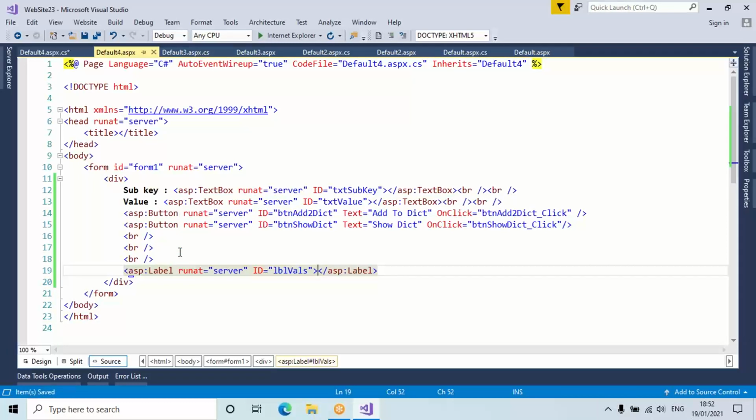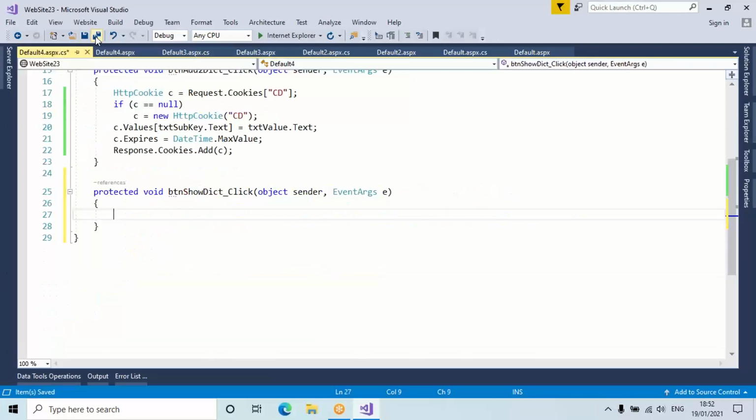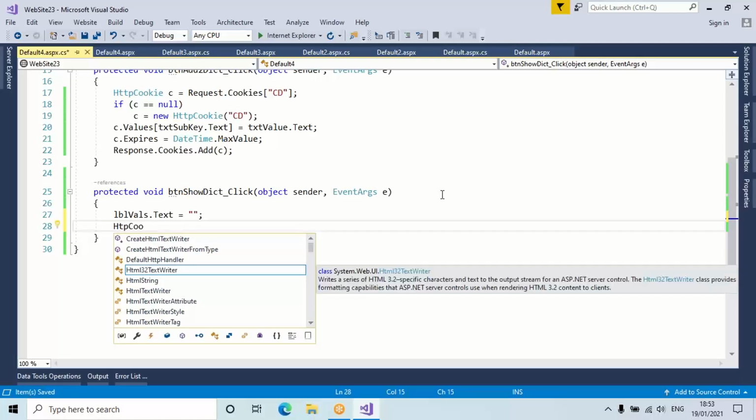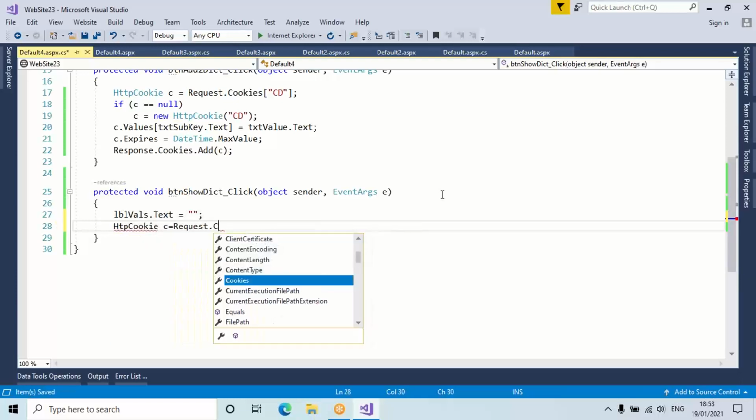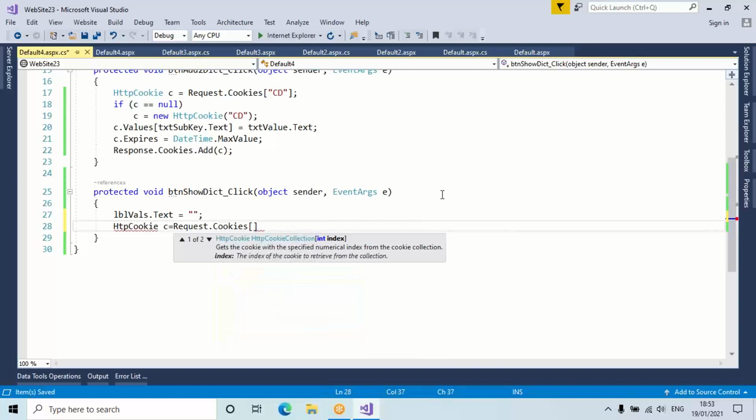Now, go back to this logic. First, lblValues.Text equal to blank space, the initial value. HttpCookie c = Request.Cookies, and what is your cookie dictionary? CD.